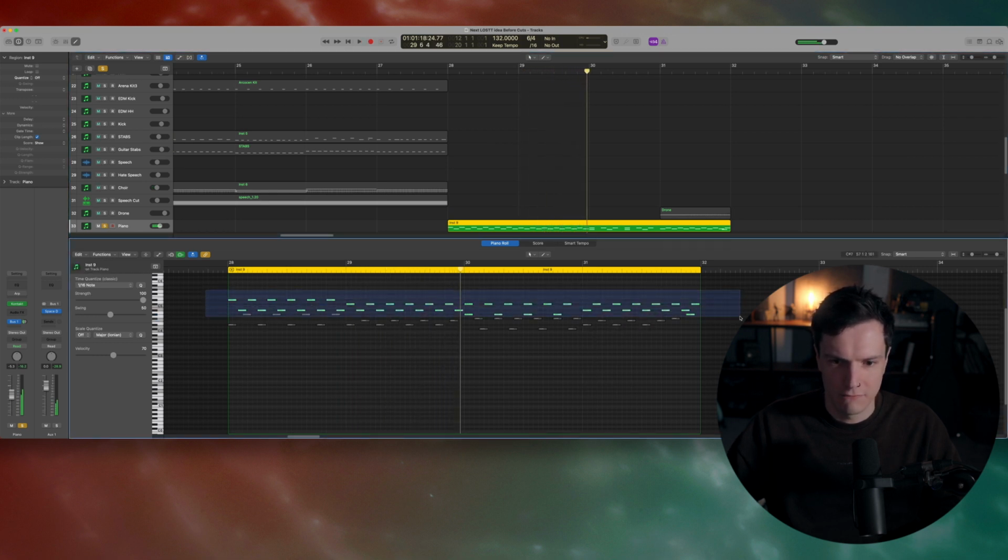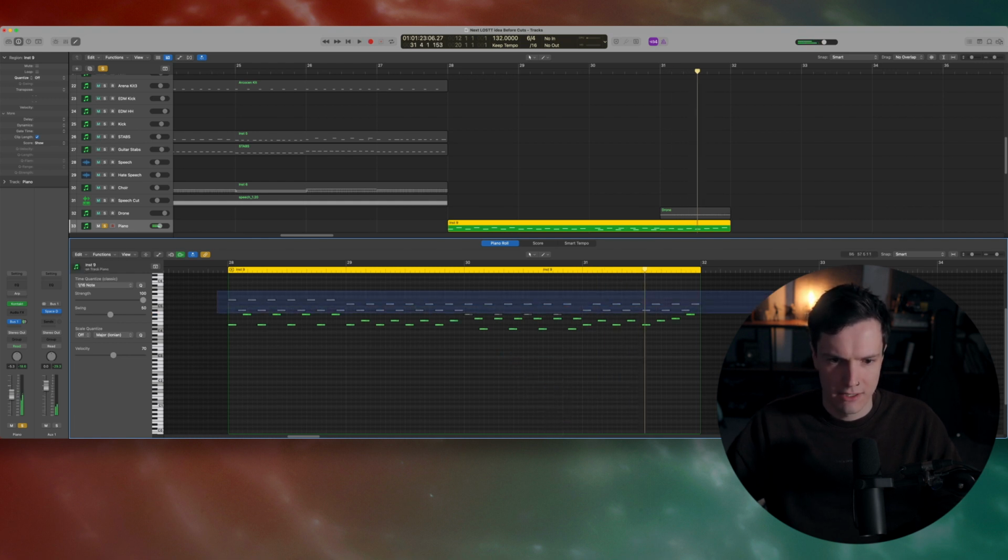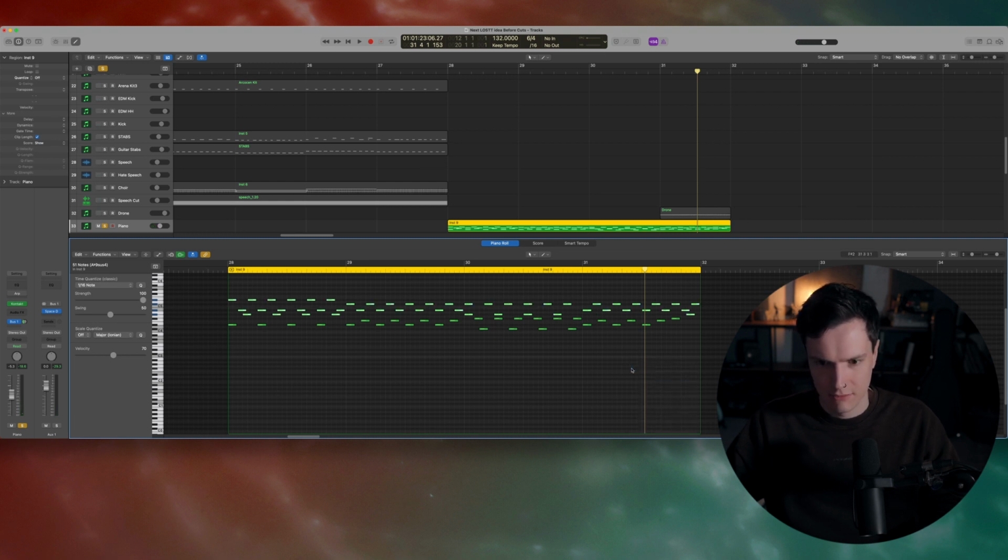And then if we unmute that and mute the t'other, you've got this second layer under it, which changes rhythm there.